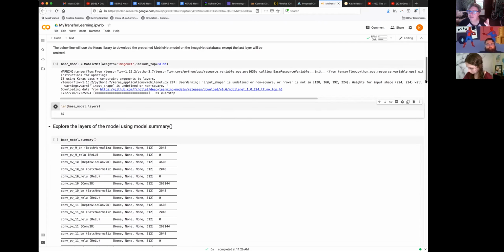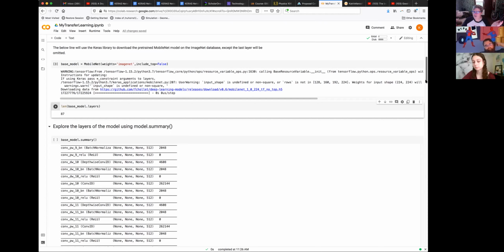So again, we're taking a look at this. This is a state-of-the-art network. So 87 hidden layers. That's one of these things that people call a deep learning network, right? So if you ever hear the term deep learning, they're talking about a neural network that has many, many, many, like 87 hidden layers. Okay. Actually probably has 85 hidden layers because there's an input and an output, but still it's a huge number of layers.